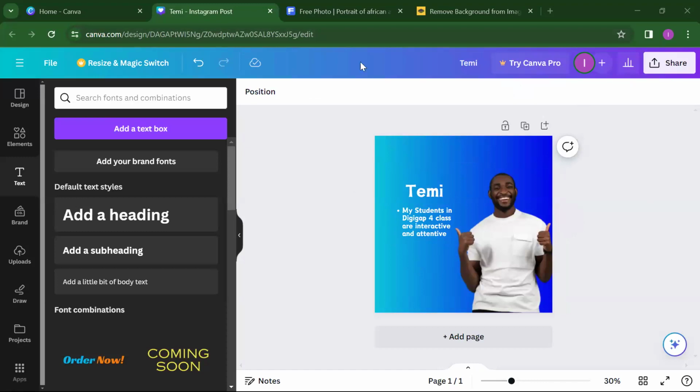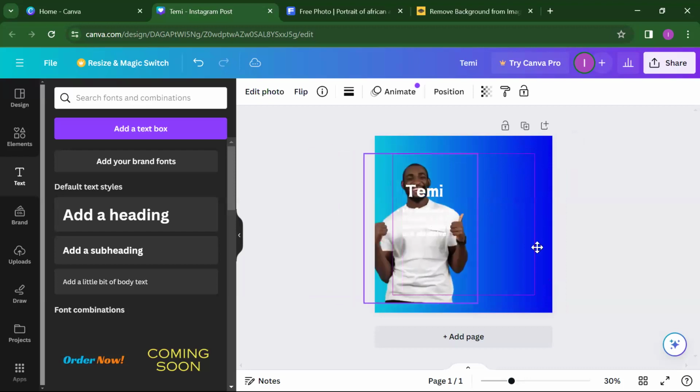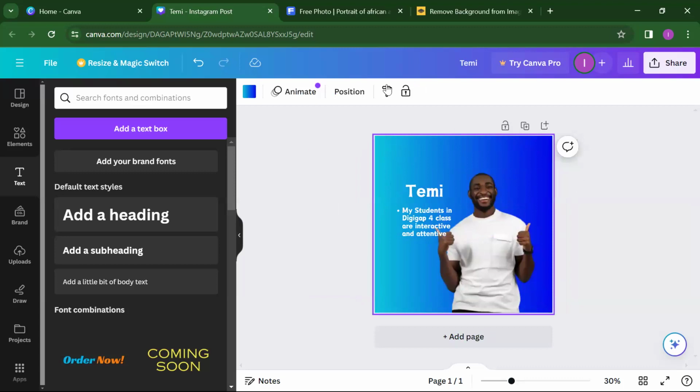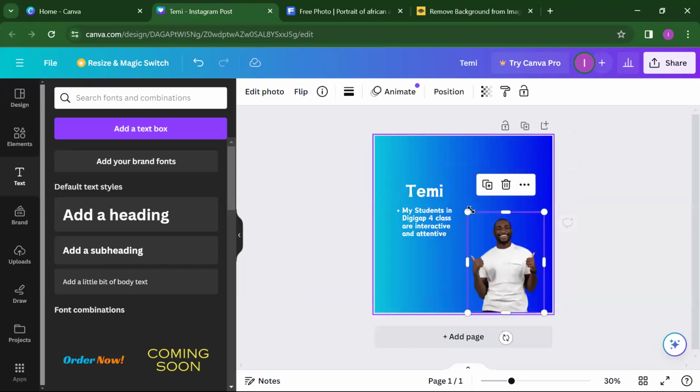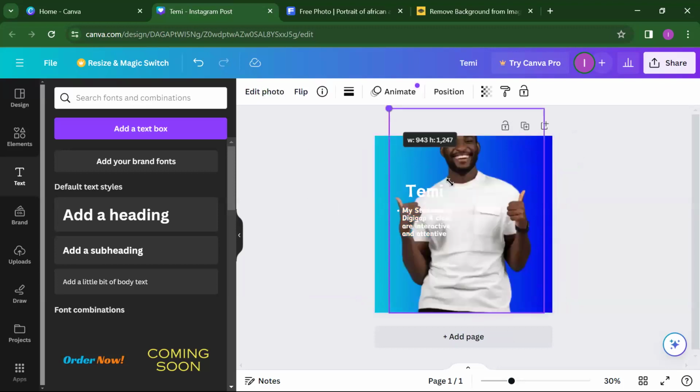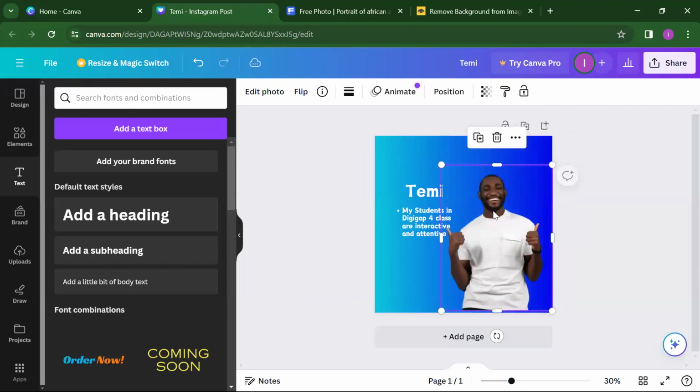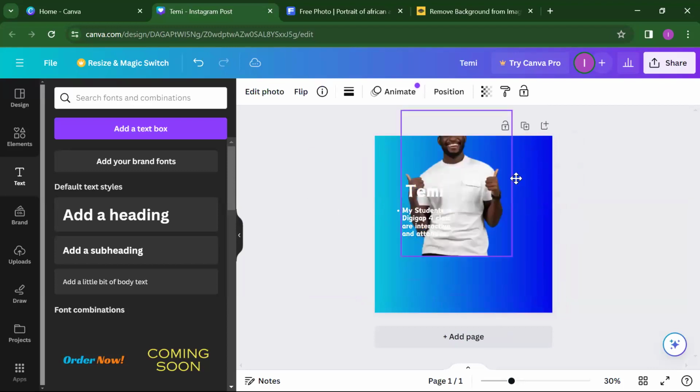Can you move the image without dragging it? If you want to move it from this location to this location, yes, you can move it without dragging. If you want to expand and reduce, that's when you drag. You want to expand the size and reduce the size, that's when you drag. So you can now drag from here and reduce size. You can now drag from here and increase size to what you want. But if you want to move it, you just place your arrow in the middle and you move the image like this.